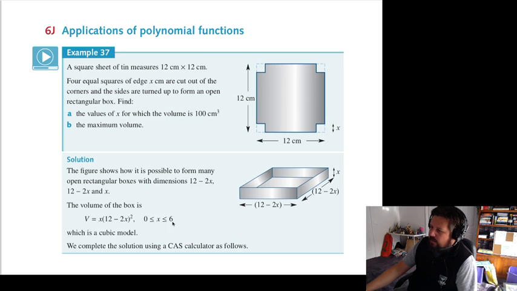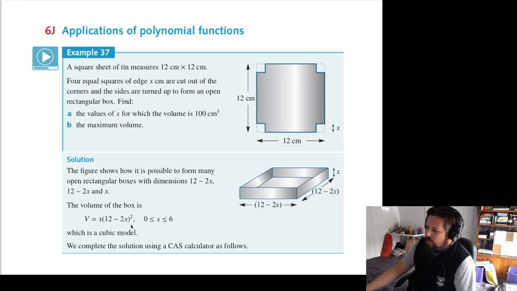Likewise, here it's saying the value of the cut cannot be larger than 6. Now the reason for that is if you cut from the end here 6 centimeters, and you cut 6 centimeters this way, you've cut the whole thing off because the 6 is the 12 centimeters. So you've cut the whole thing. So you can't do a cut that is bigger than 6. Hopefully you understand what I'm saying there.